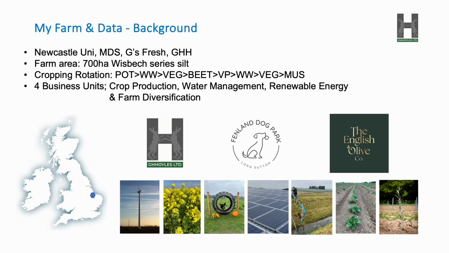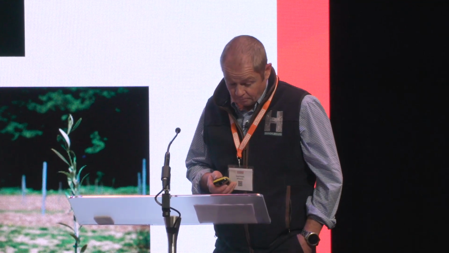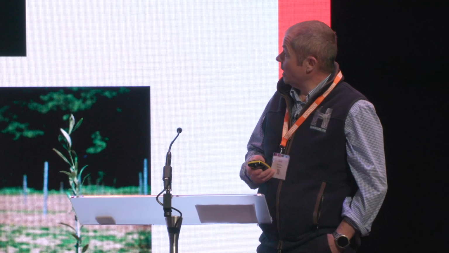So I followed a fairly typical path into agriculture, went to uni, worked away for some other people, then came back onto the farm about 20 years ago. We farm about 30 miles east of here, where that blue hexagon is on the map, right in the Wash. Flat reclaimed silt soils, all arable. We have a fairly general rotation for our area, a bit of combinable crops and a bit of veg and root crops. And then we have four main business units to the farm.